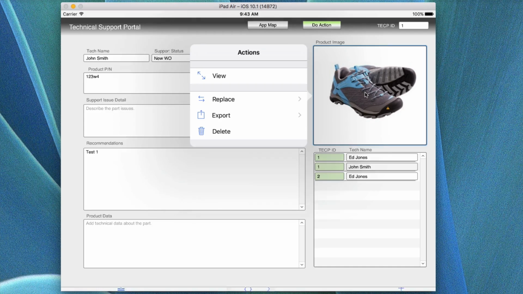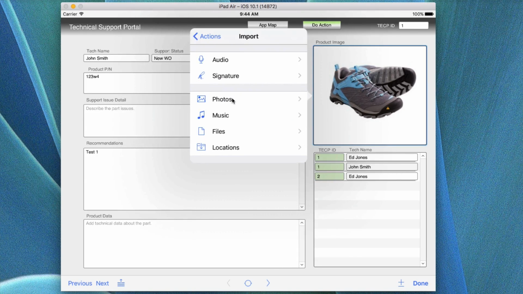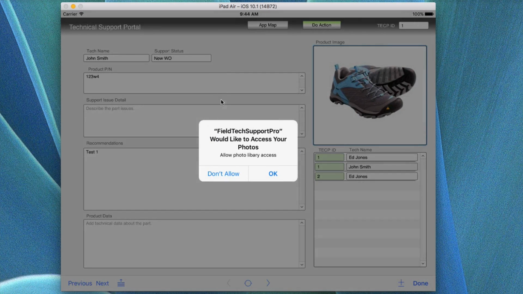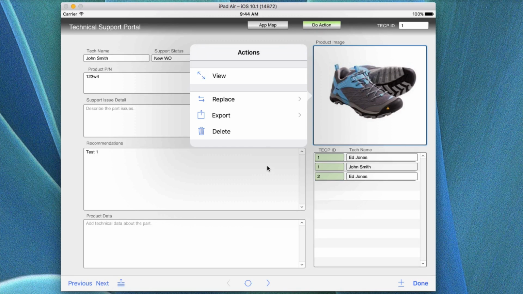You would replace it by picking out of your photo library. You can do an auto signature in a field, a photo, music, and files. And I've explained earlier that if you're doing something like a photo, it'll open up and offer you the fields for getting in there. You can say OK for the photos.